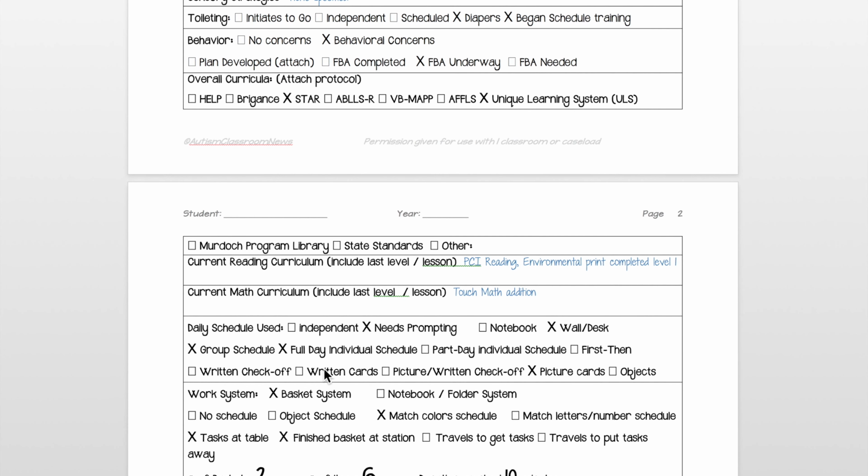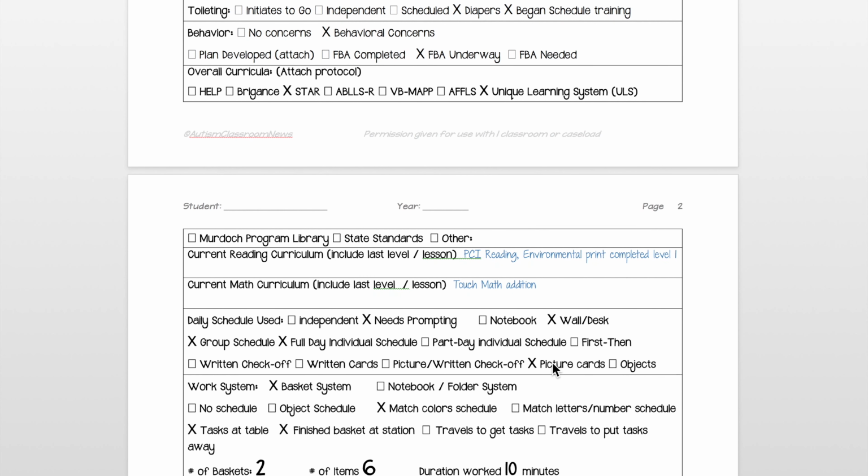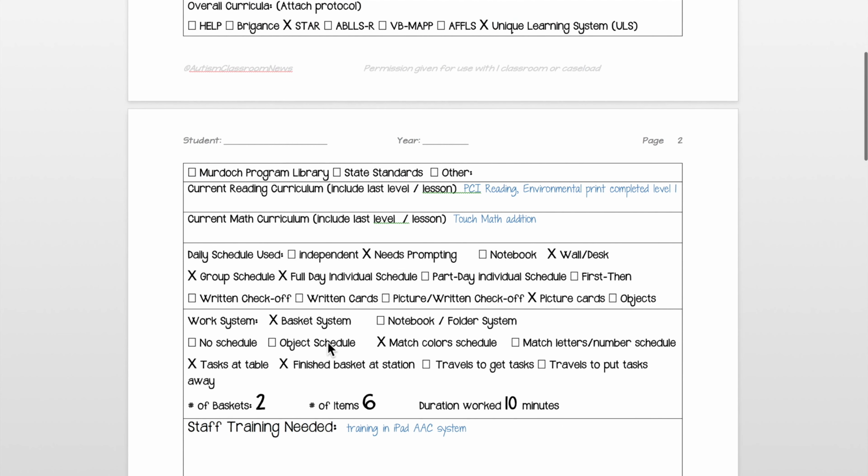For his daily schedule, he still needs prompting. He's using a schedule that's on the wall, so a transition area. He also has a group schedule in the classroom, a full day individual schedule, and he's using picture cards. He is using a basket system for his independent work system. He's still matching just colors on the schedule.